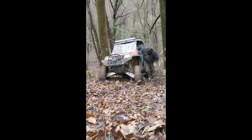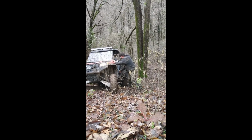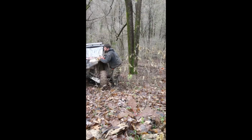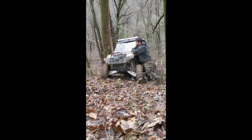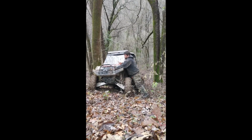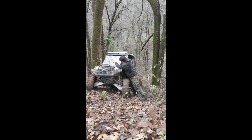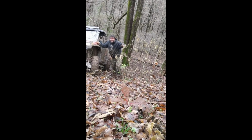Ow. Right here, the winch decided to overheat. It had a thermal overload and just shut off. So the only thing that we could do was spool back out. But at this point, we're still trying to go up the hill. But you see how he's having to stand just to stand upright? That was pretty steep.